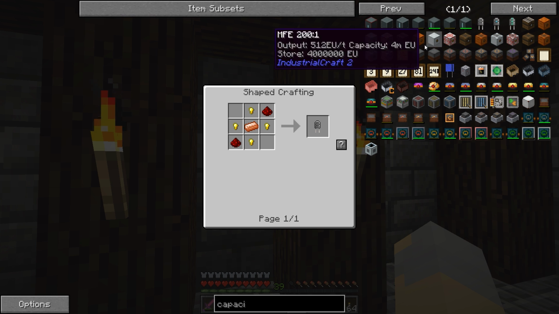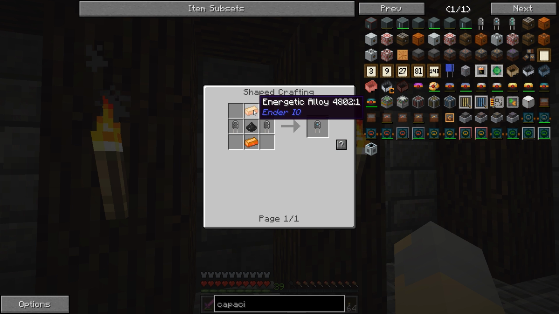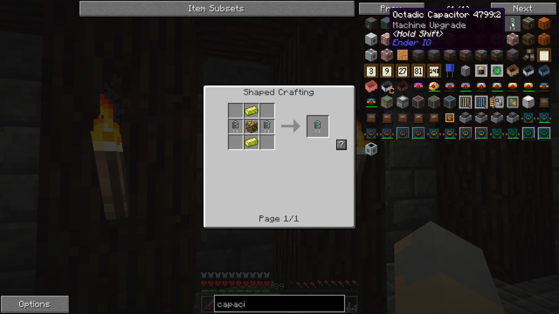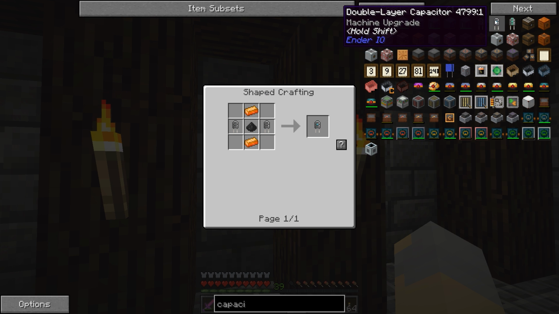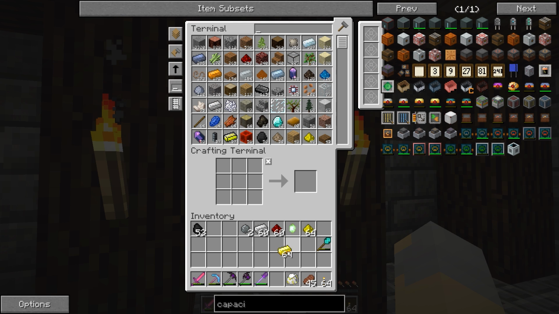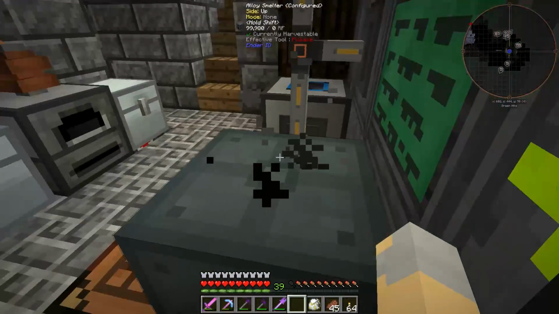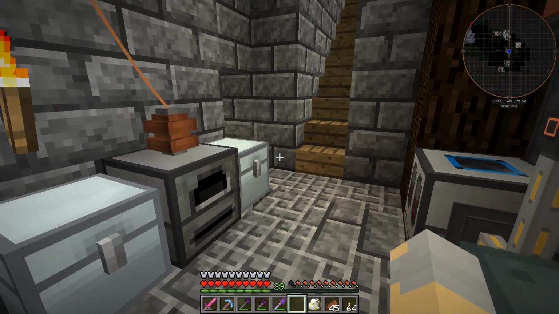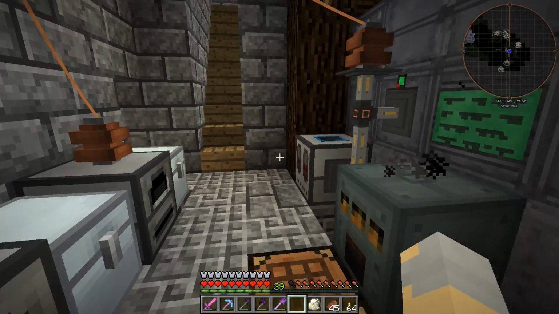So, basic, easy enough. Double layer will require 2 energetic alloy, which is just redstone, glowstone, and gold. Okay, so I think we can upgrade that to a double layer, and that would probably be a really good thing for us to do, just so that our alloy smelter runs a bit faster than it does now. In fact, we'll let this stuff go first. So let me do a little bit of crafting, and I'll be back shortly.